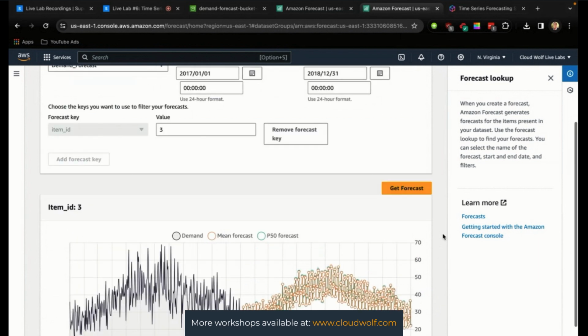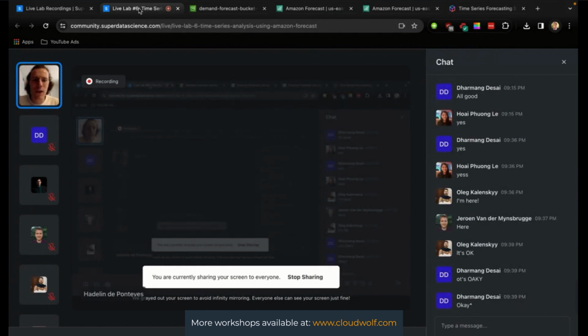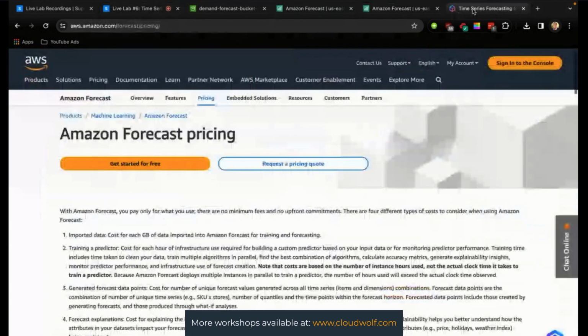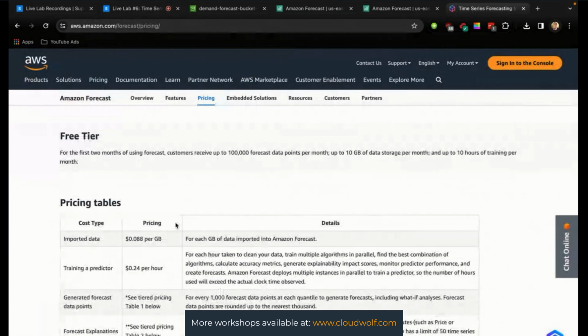So there you go. That brings us to the end of this framework. But please stay with me now, because there is a very, very important step we have to do in case you decide to wait for your predictor to be trained and then generate the forecast. It is to do the cleanup, because remember that Amazon Forecast has 2 months of free service, right? But then after 2 months, you will get charged. You will get charged low fees, but you will get charged. And I don't want this to happen. I want to protect your money. And so now, very important, we're going to do the cleanup. We're going to clean everything.